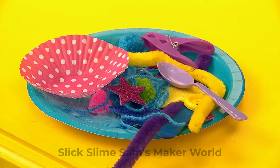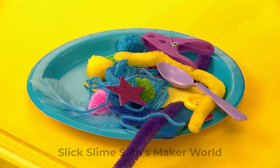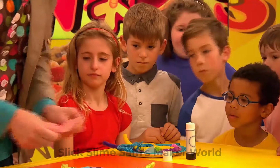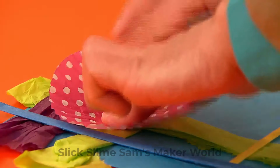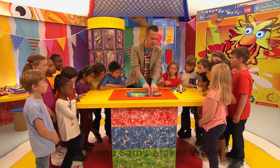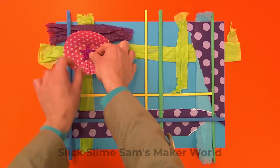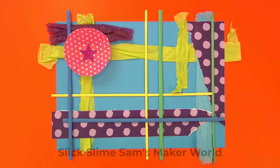And now we can add anything we like to our picture. Here we are, I'm gonna go for a cake case first, I think. Glue in the middle, and then we can stick it down. I think that'll be good. Is there a star there, Sophie? Yes. Wonderful, thank you very much. And how about something unusual? There's a spoon.